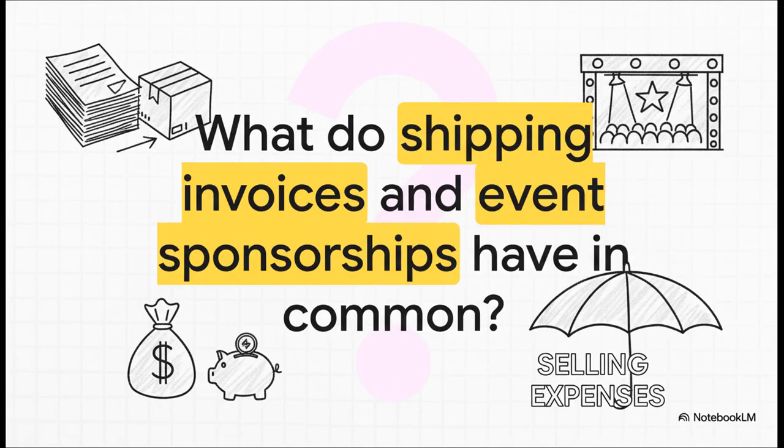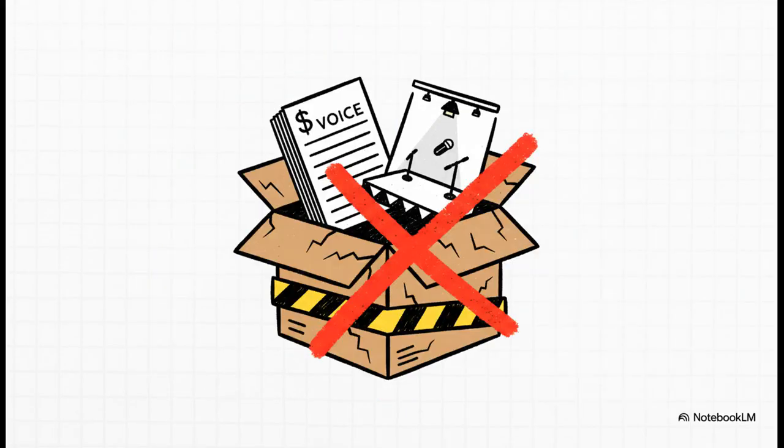So let me start by asking you a question. What do the invoices you get for shipping products and the money you spend sponsoring a big industry conference really have in common? Yeah, they both get coded to selling expenses, but think about it for a second. What's the real connection there? And the answer is, well, almost nothing.